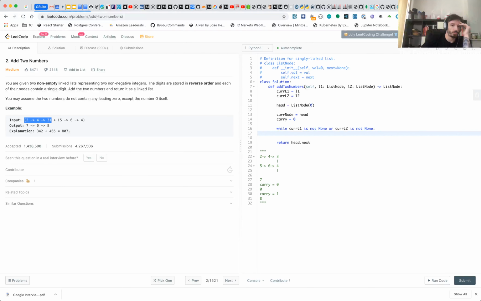So you might get to a point where this list has 3 or 4 items and this one only has 2, and then you're going to keep adding zeros for whatever is supposed to be on the second one.